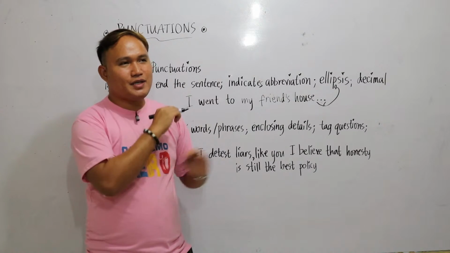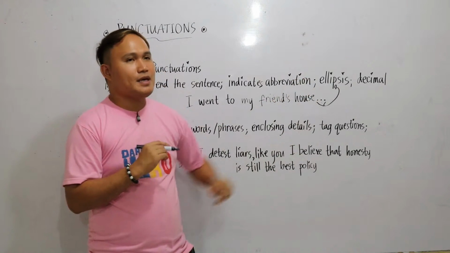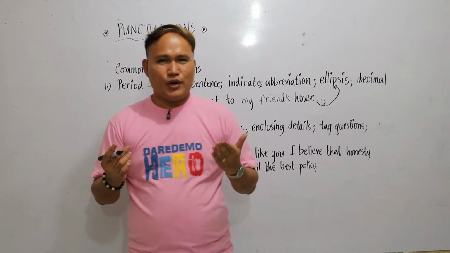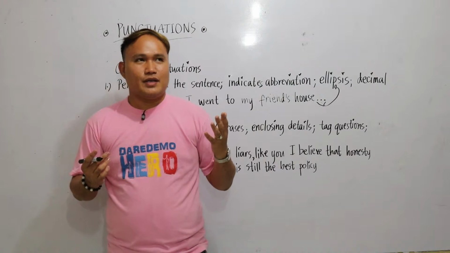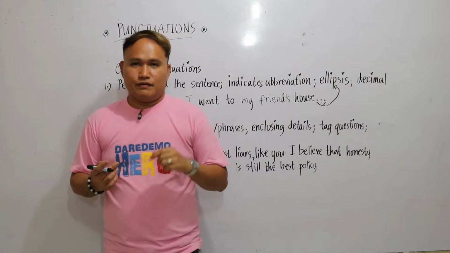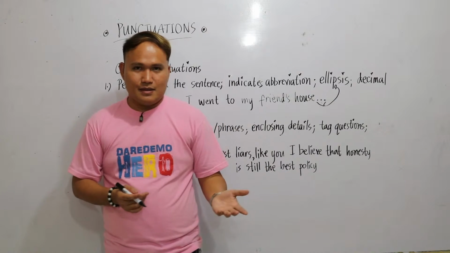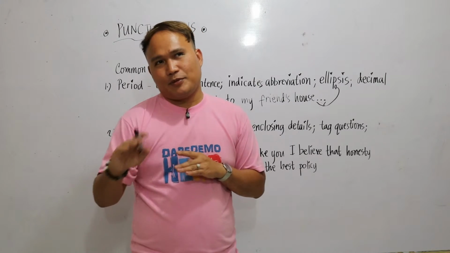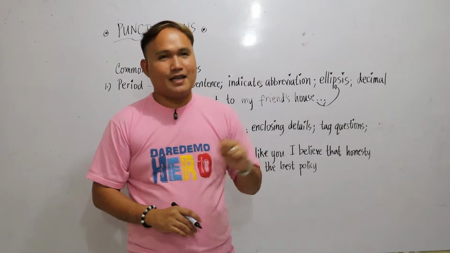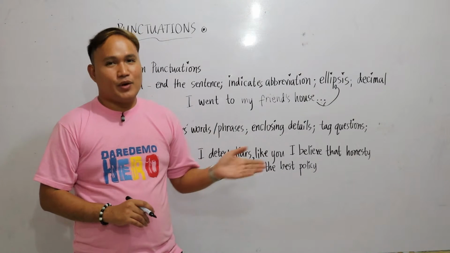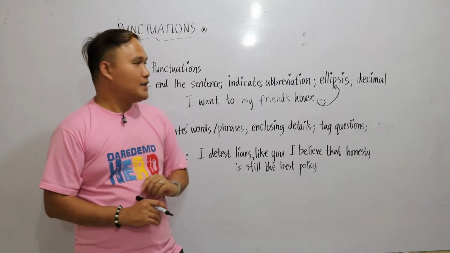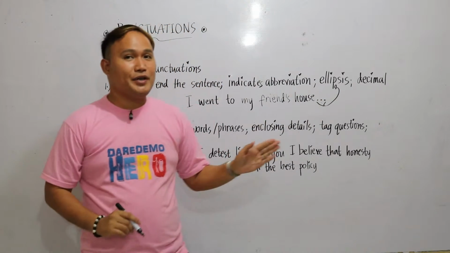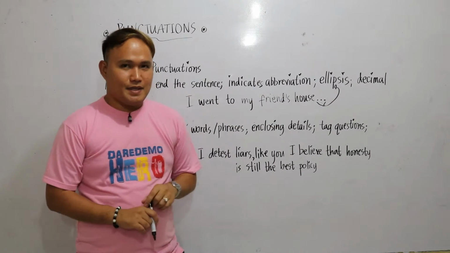So most writers use the ellipsis just to give excitement, or a surprise, or just to give the reader the benefit of judging what will happen next. But eventually the actions will be revealed by the writer in the later part of the story. That's how important ellipsis is. So, I went to my friend's house and then period, period, period. It's not a period, but what we call ellipsis.